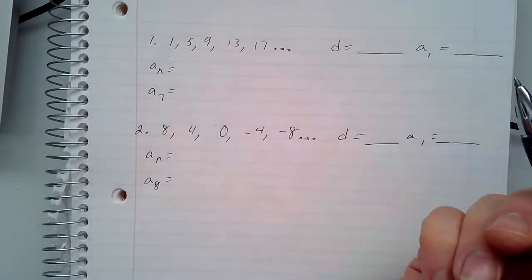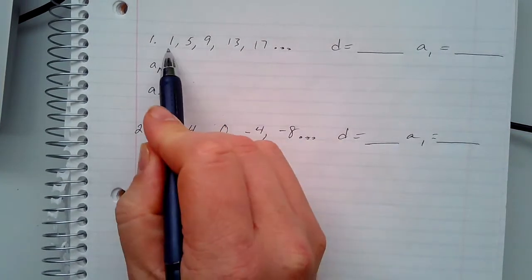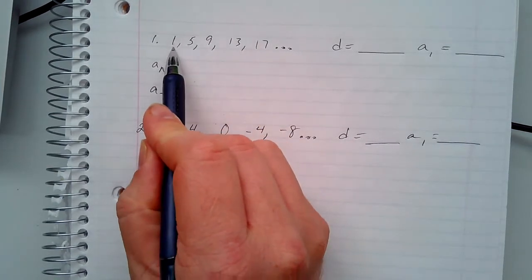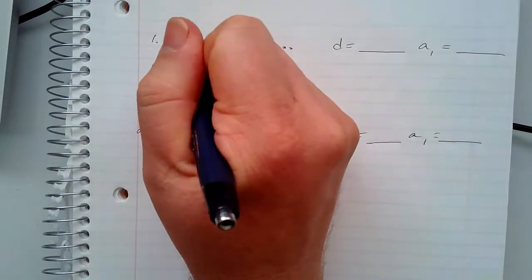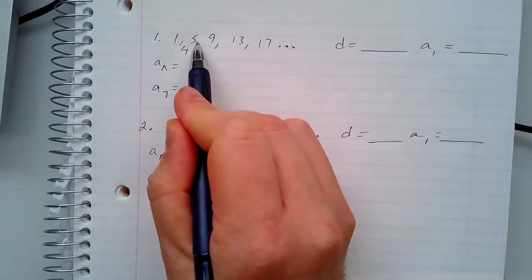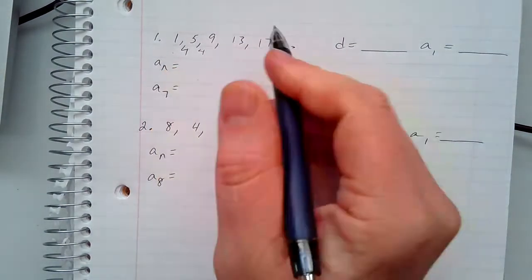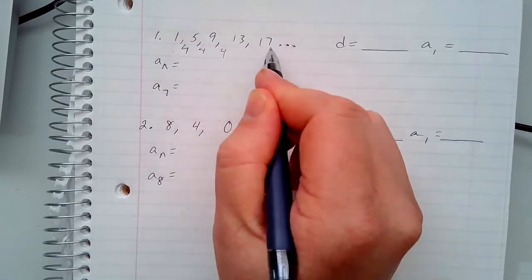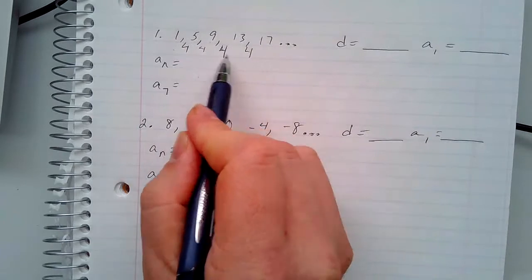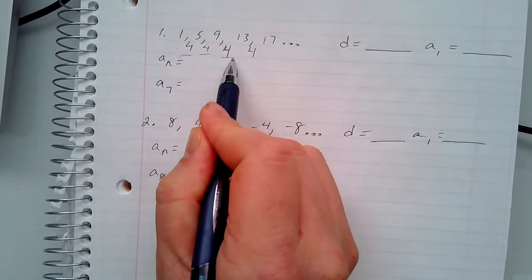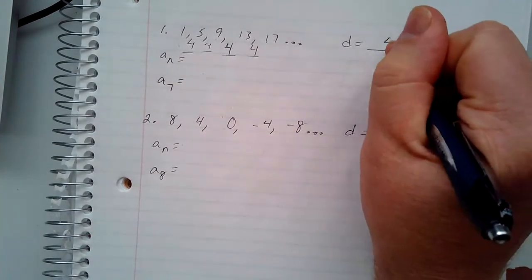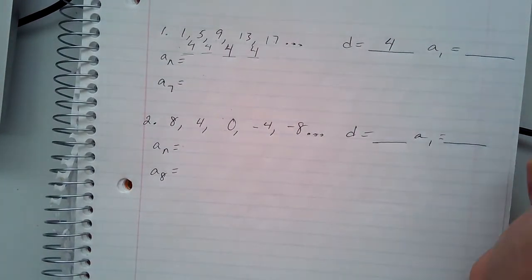So we have a sequence here. We can tell our sequence is an arithmetic sequence because we will take the second number and subtract it from the first number to find a difference of 4. So when I do 5 minus 1, I'll get 4. 9 minus 5, I'll get 4. 13 minus 9, I'll get 4, and 17 minus 13, I'll get 4. If you see that our differences are the same all the way across, they're all a difference of 4 in between them, then that is our common difference. So our common difference, or d, would equal 4.